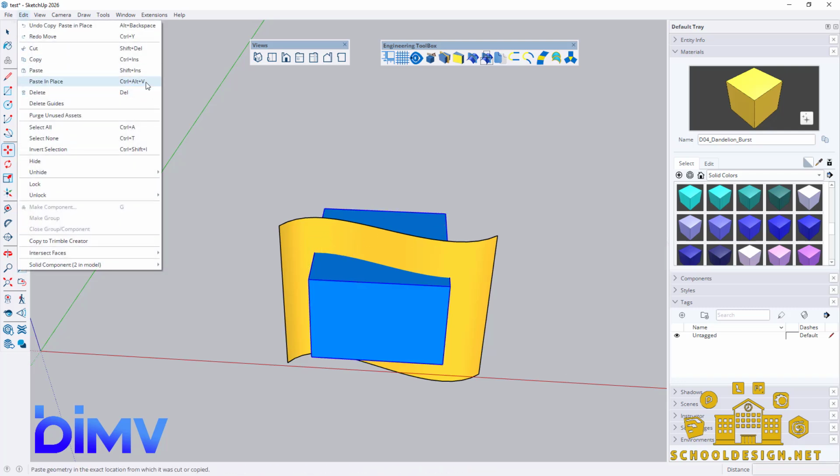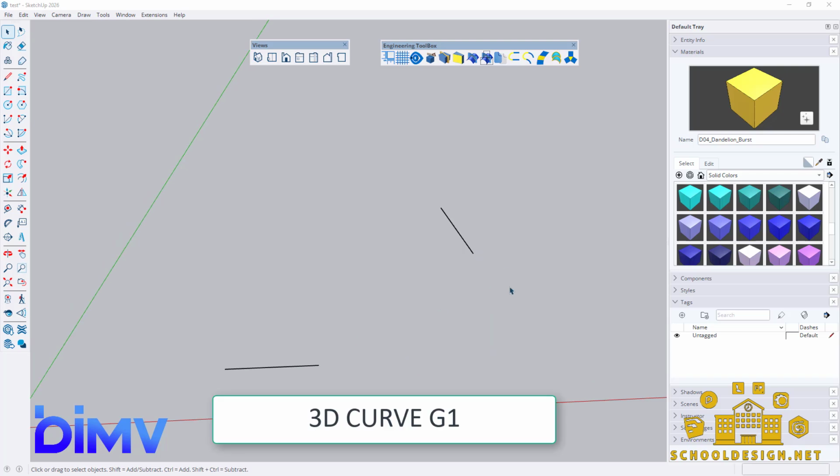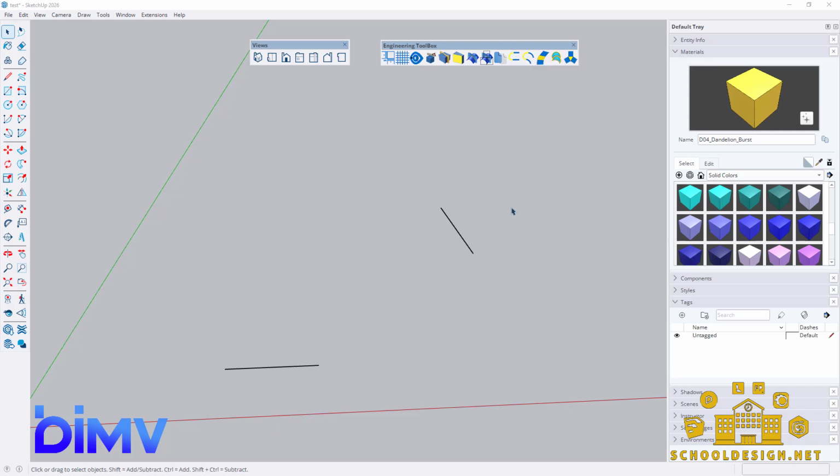This function is normally also located here. There can also be a switch from these options, but it is easier to have it as an icon on the Engineering ToolBox.